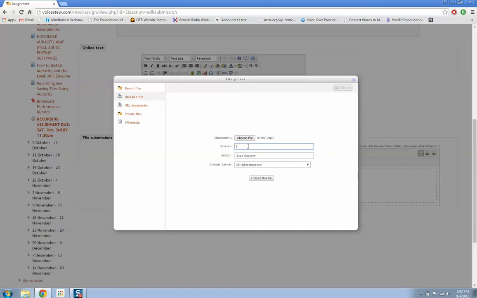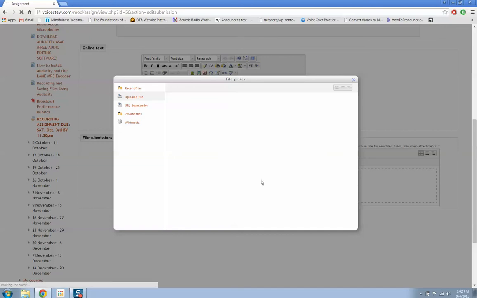So let's say that I'm going to save it. Let's say this is the first assignment, and I'm going to put my last name. It's always your last name and then a one word. I'm going to give you a one word to put after your name. In this case, it's going to be bio. And then my name can go in here. Of course, my dog's name is there. And then I'm going to upload that file.